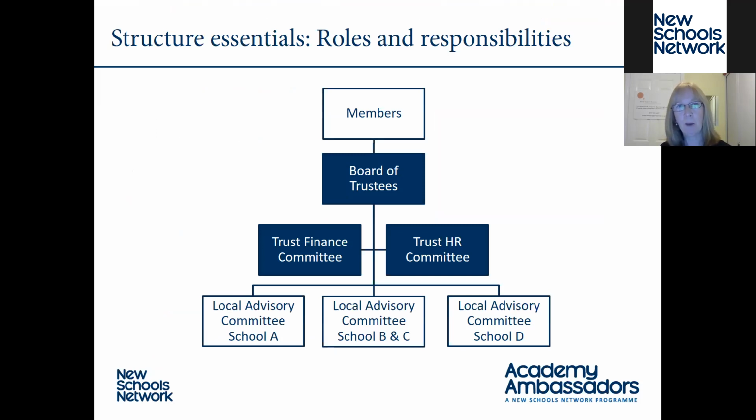We wanted to think about structure, just because it helps to clarify the different roles and responsibilities within an academy trust. So again, really important. I know when I do external reviews of governance, for example, one of the common themes that comes out is actually a lack of clarity about roles and responsibilities. And I'm sure you can imagine what that leads to in terms of perhaps duplication, sometimes a lack of understanding about what's happening in other parts of the governance structure. But again, it very much promotes the opportunity of teamwork and making sure that the people with the right skills are sitting in the right places.